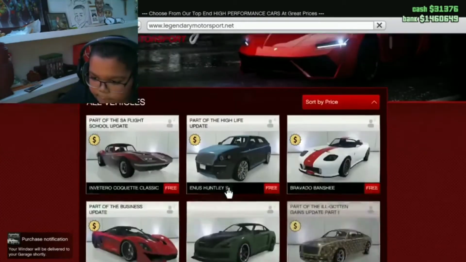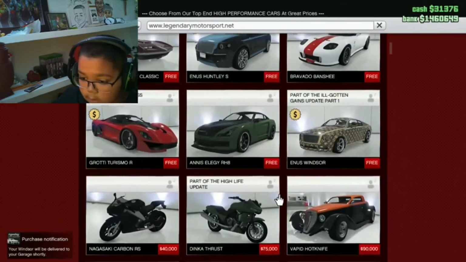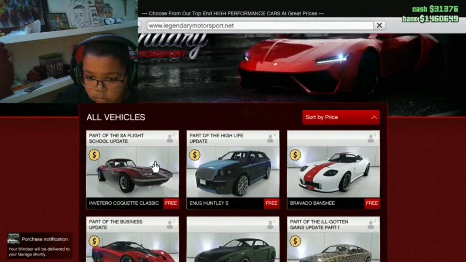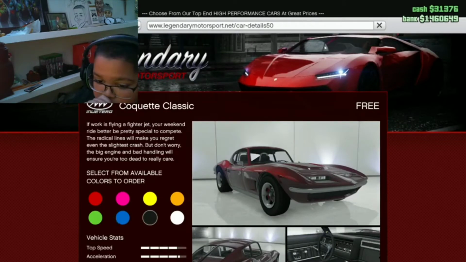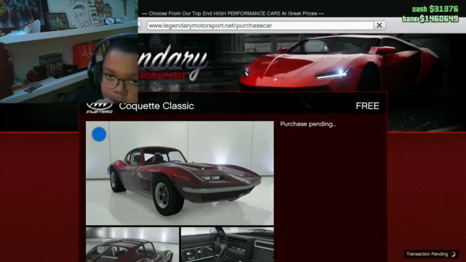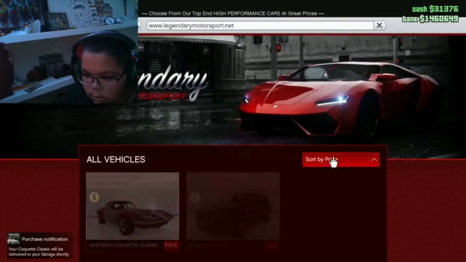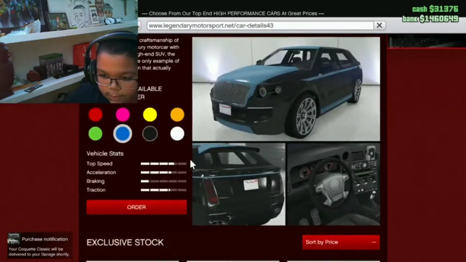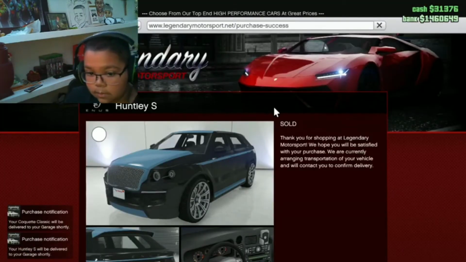Okay, we're going to go back to sort by price. We are going to get... Let's see. Let's get a Embridio. We're gonna make that blue. You know what I'm saying? It's gonna be vibing. So my price. Grab this Huntley. We're gonna make that white, actually. You know what I'm saying?